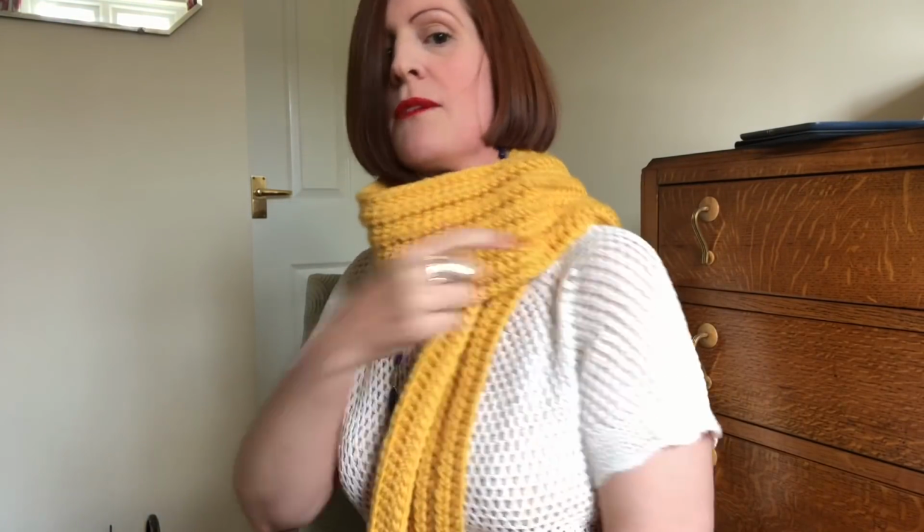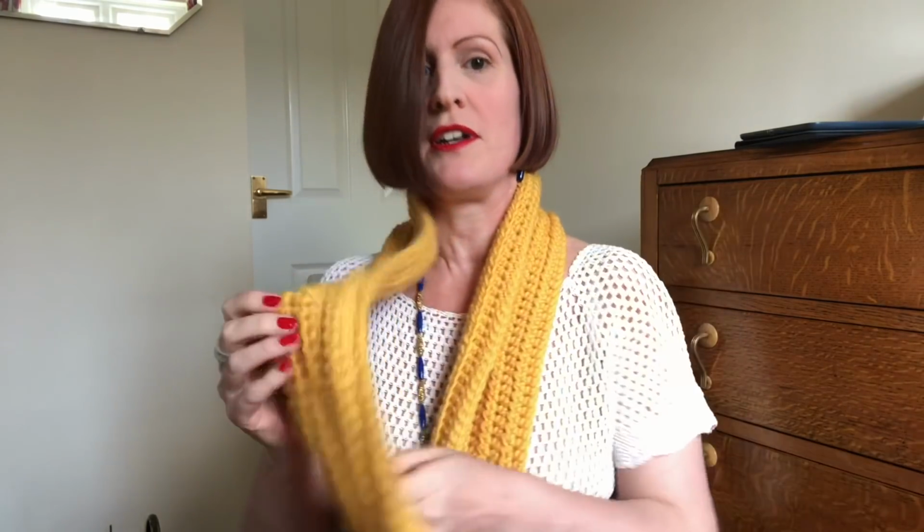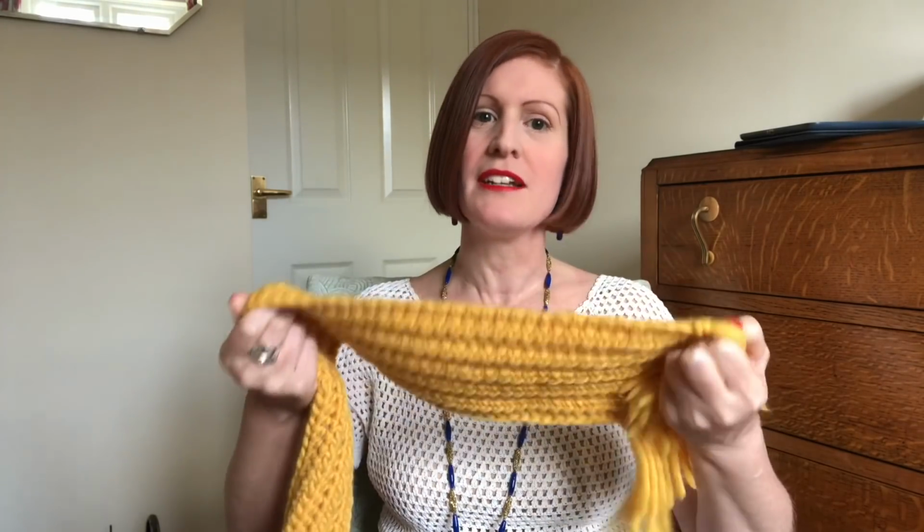The reason I wanted to crochet one like this was because in the 1920s they had these big, really long scarves, and they used to wrap them around like that, and then they'd put them up and they'd fall down one shoulder and then come down the other, and hang down. They would always have these lovely tassels and everything. The other reason was that I've never crocheted with super chunky, and this was amazing to crochet with. With genuine, authentic 1930s patterns, it's all about tiny little hooks and tiny little threads. That's what I've been used to, whereas this was absolutely massive compared to that.